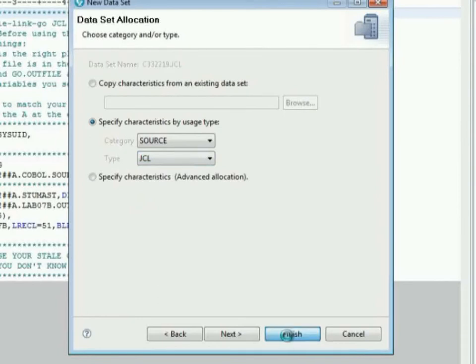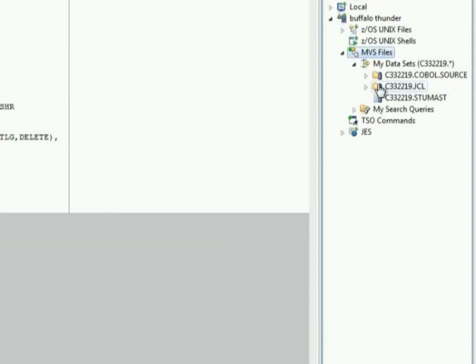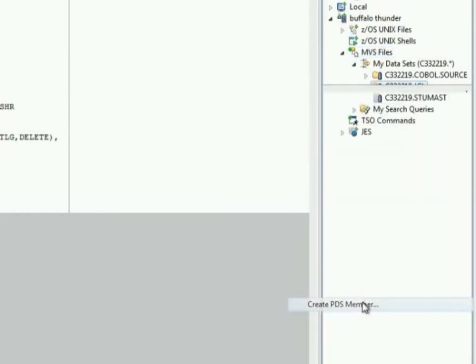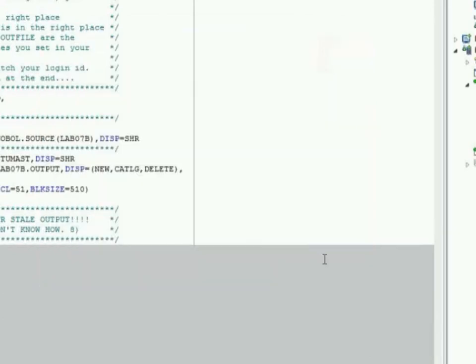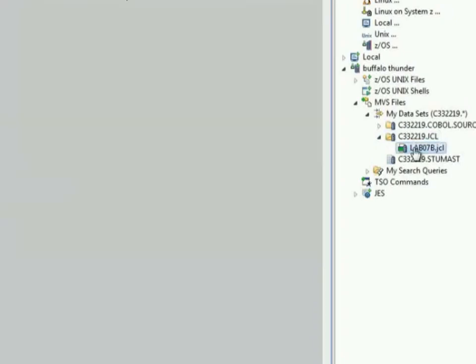Go to finish. And now we've got a new folder over here. Right click it. Go to create PDS member. We're going to call this Lab07B. Go look. There it is. Open it up.